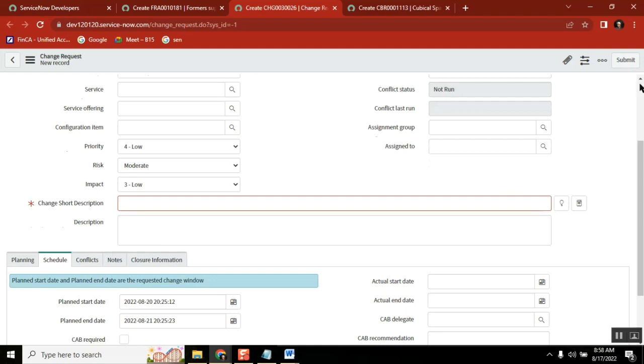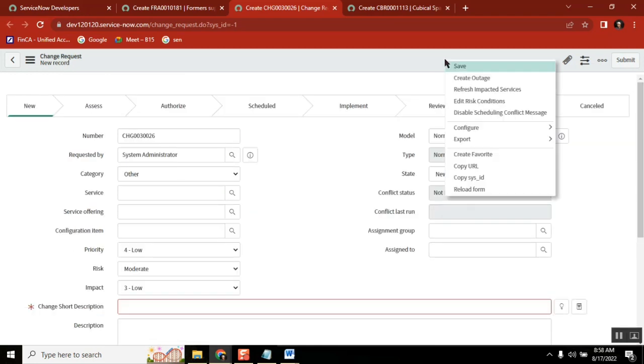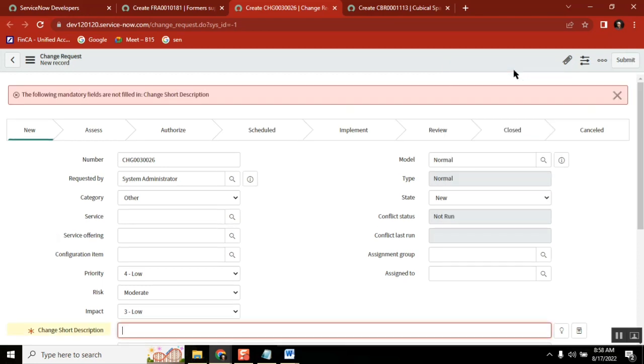Now, the system has a default functionality where if you save, update or submit it, that means you are submitting to the database, it checks all the values of the form, and if any field has a mandatory marker, it checks the value for that particular field. If the value is null, meaning empty, then it gives a message saying that you need to mention something, and prints the label of the field.